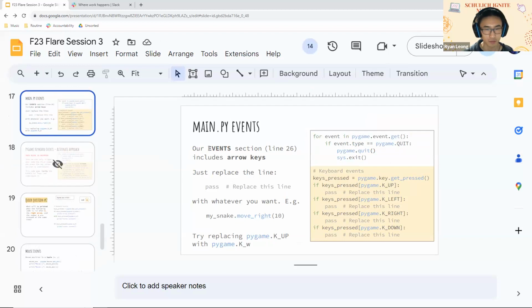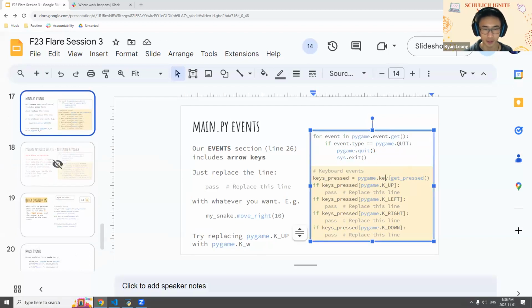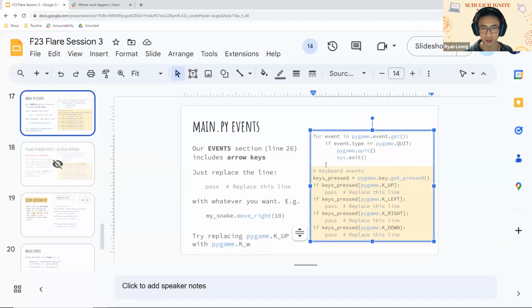Right now we've set up everything so it's easy to use. Right now the arrow keys are key up, key left, key right, key down. So you can just put code into this place over here and it'll run this code whenever the key's pressed. You can also replace these keys, especially if you want to do WASD. There's documentation so you can find all the keys.